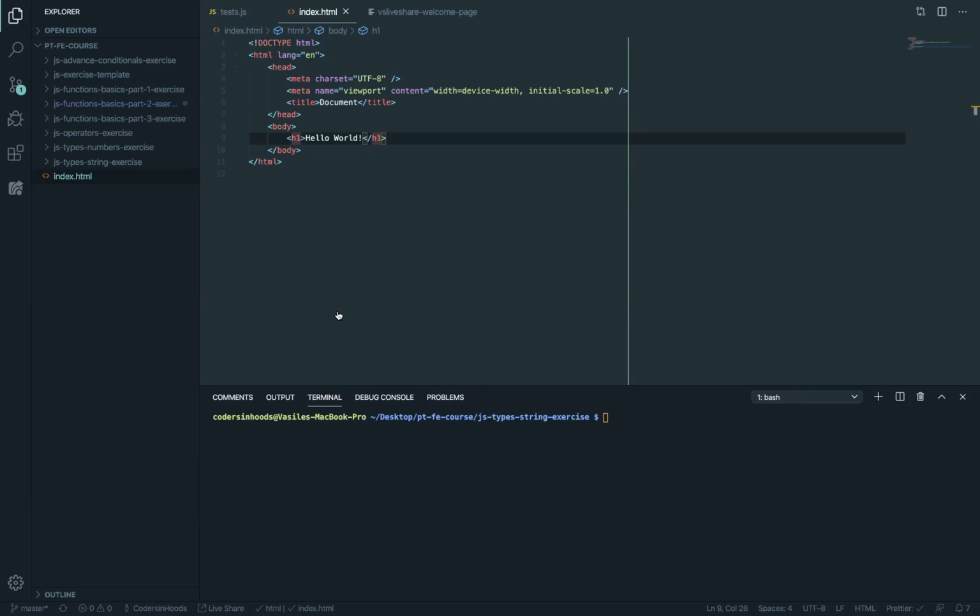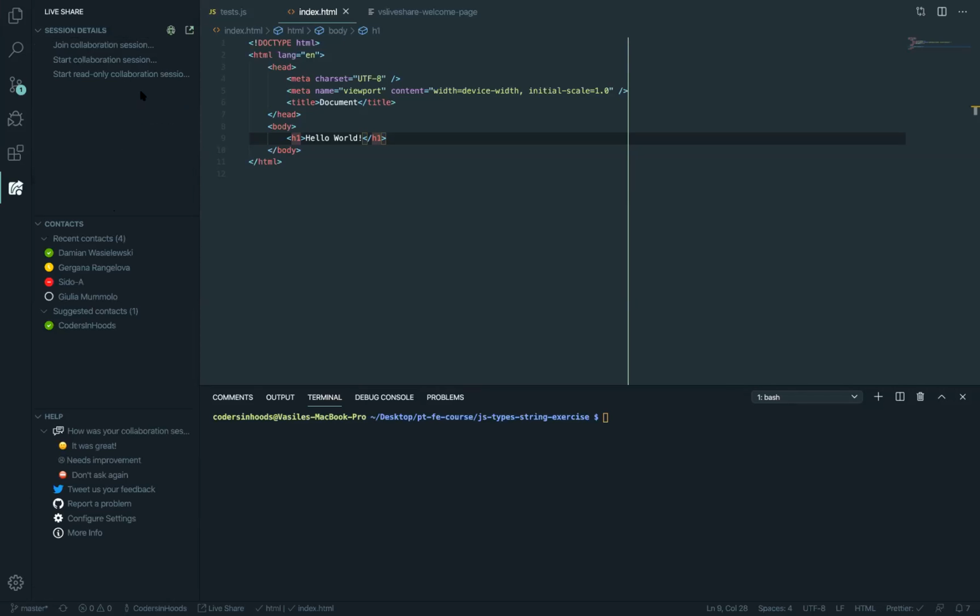Are you starting the session? Oh, no, you don't need to. You just create a start collaboration session. That will create a link and you just share it in our Slack.